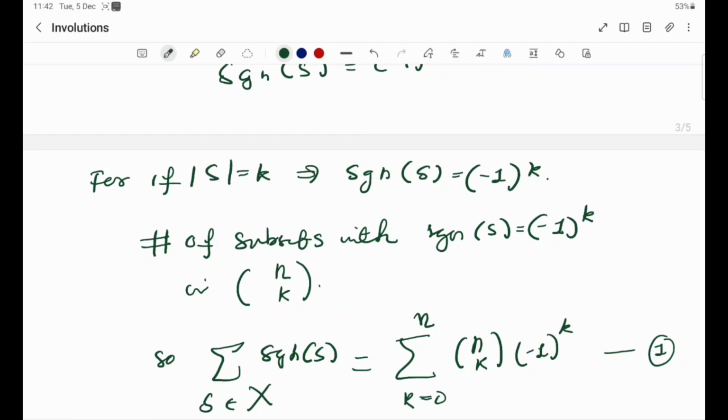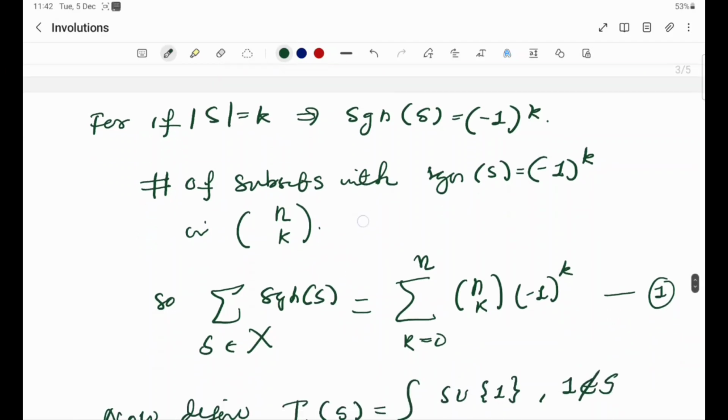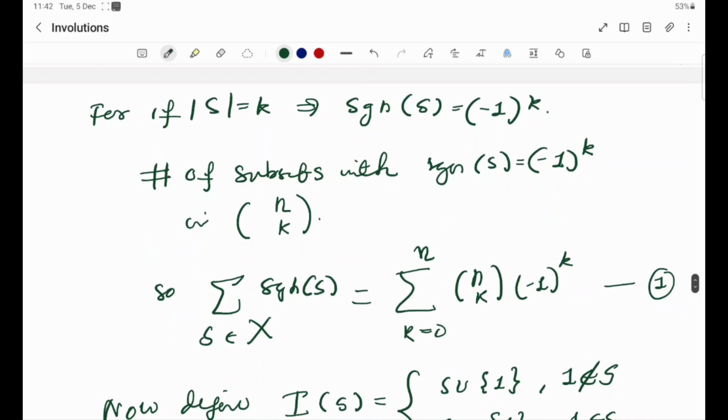What is that? Whether it's odd or even. So we are going to make use of this idea, because the summation over s belonging to X of sgn of s, if you are adding all these things, would look exactly like this. Because you choose a one-element subset, nC1, and then corresponding sign, how many signs will come? -1 raised to k, right?